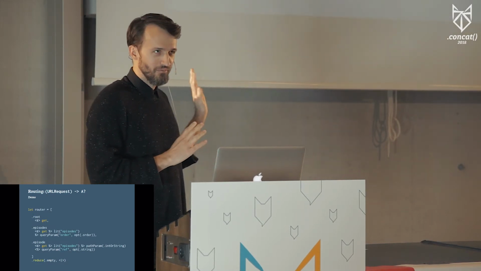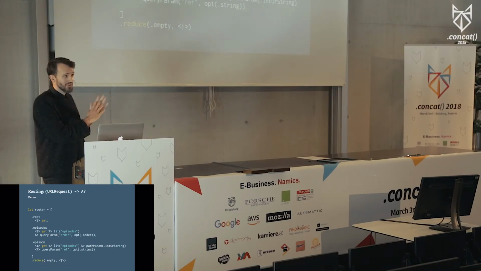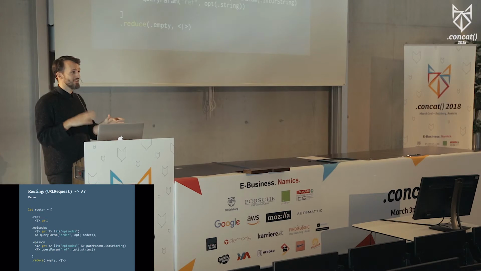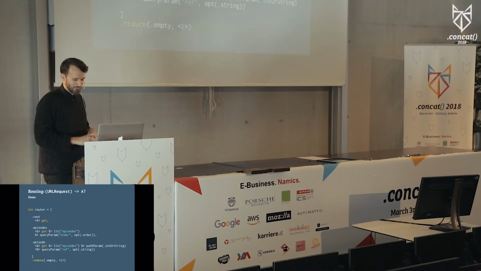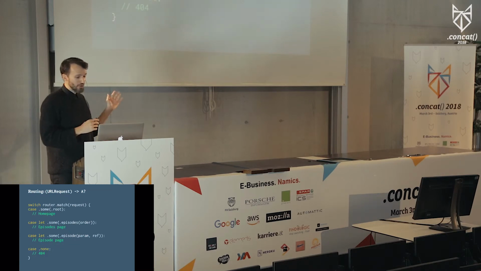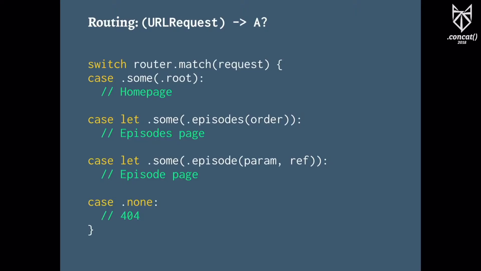So I'll again sympathize. It can look quite frightening. However, I think everyone can learn how to manipulate these symbols, much in the way you manipulate pluses and multiplication and ands and ors. It's just algebra, and it can be nice. So then how do you use it? Well, you do router.matchRequest, and then you switch on it, and that destructures it into every single case that you want to recognize, and now you have an explicit code execution path for every single route.